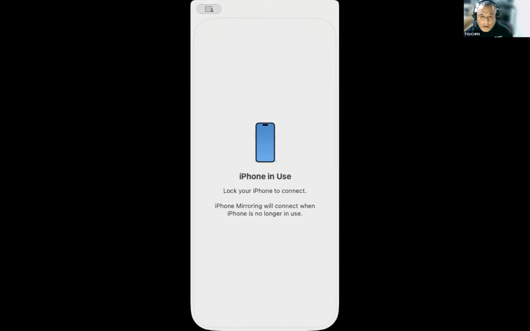Let's see if this works here. Are you guys able to see my iPhone on this? Well, where'd it go? I think you are, because it's highlighted green. Yeah, it is. I see the iPhone in use. Okay, I guess I'm supposed to lock it.